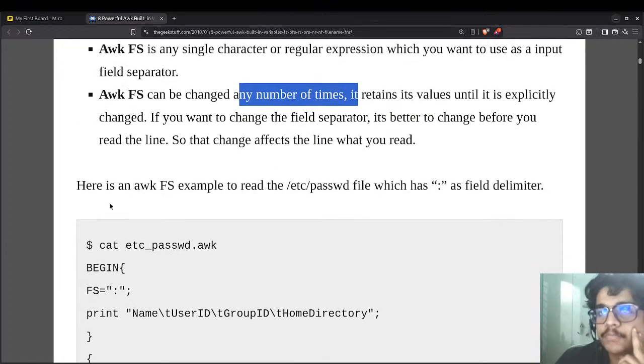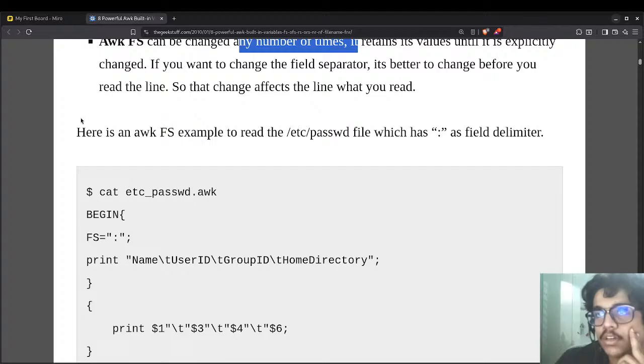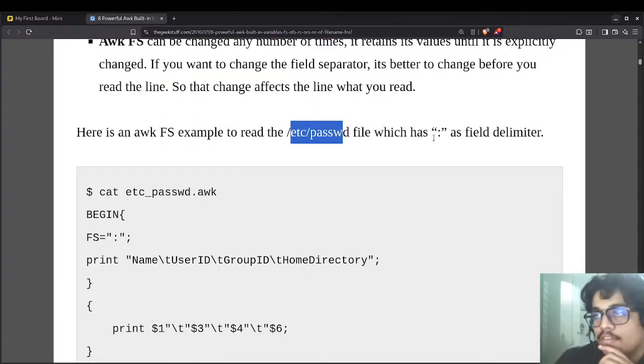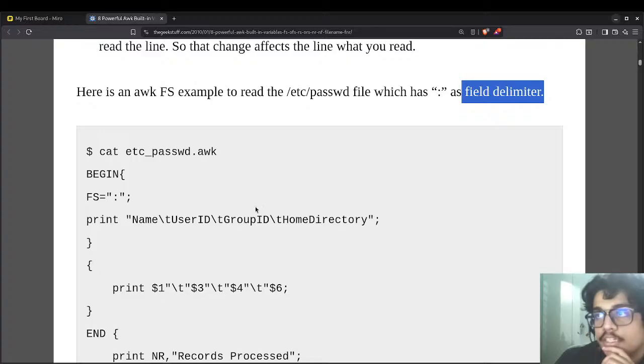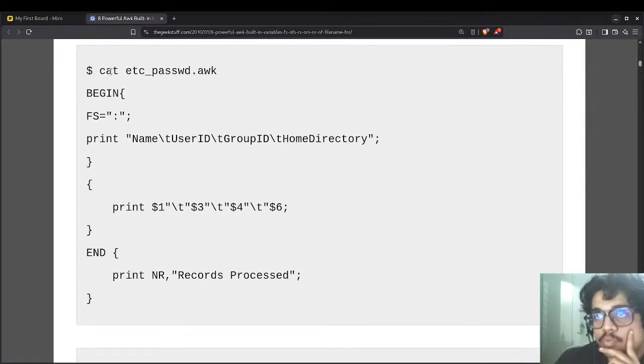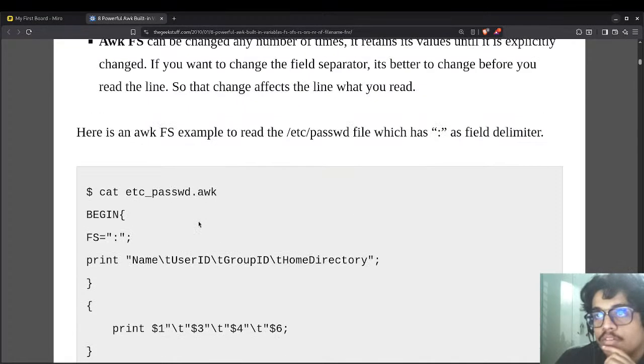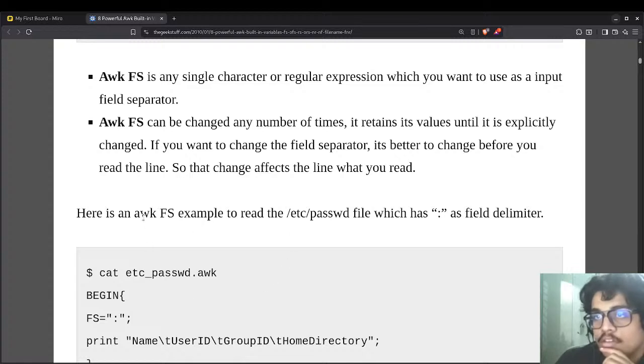Okay. So here's an awk FS example to read the etc password file which has colon as field delimiter. So the file is a .awk file, beginning.